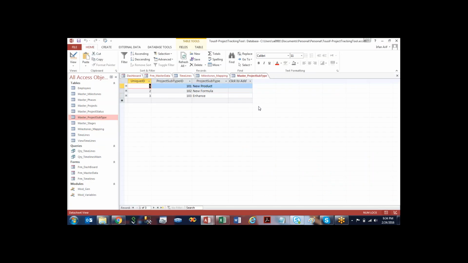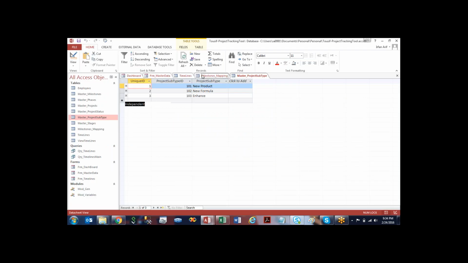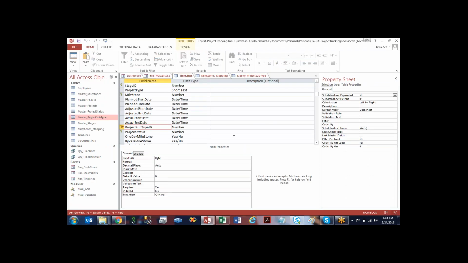Project subtype, new product, new formula, enhance. So project subtype ID is 101. That project subtype ID.